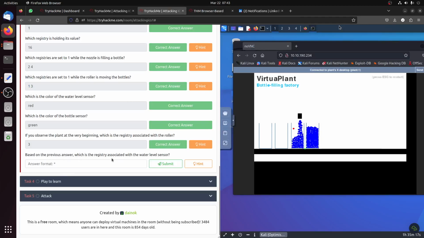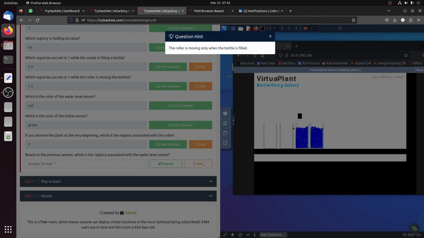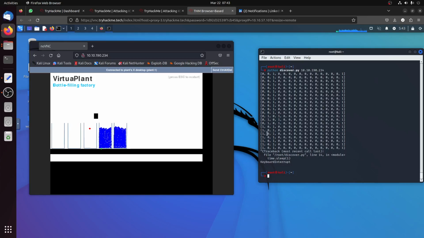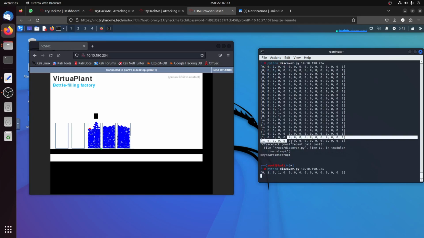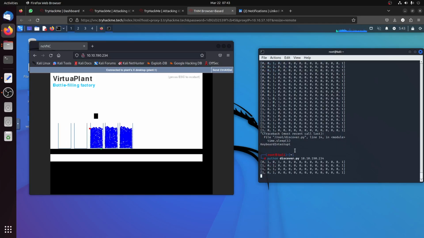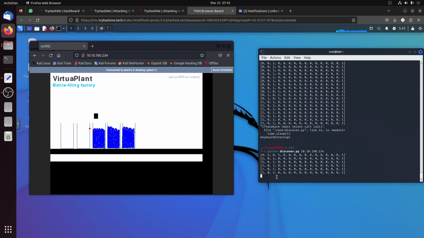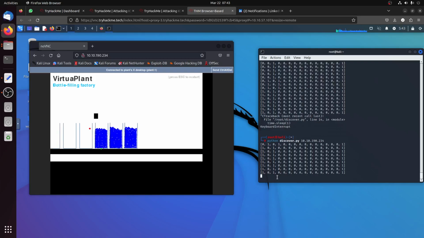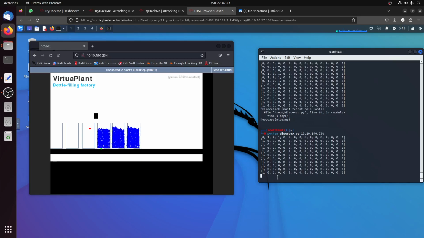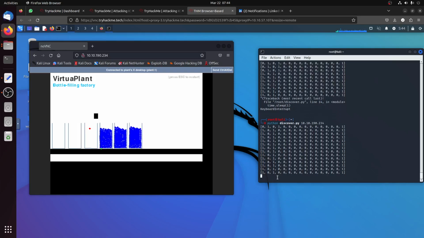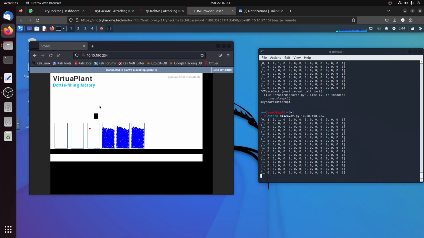Based on the previous answer, which is the register associated with the water level sensor? And then the roller is moving only when the bottle is filled. So we know here the bottle is filling with water. I don't want to guess, I want to understand the logic here. Now it's filled, well, let's wait for it to move. I don't think it will move. This system seems like it's freezing or something. You need to restart it every time.